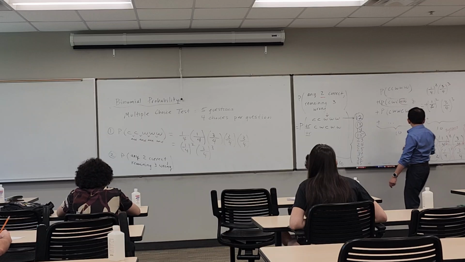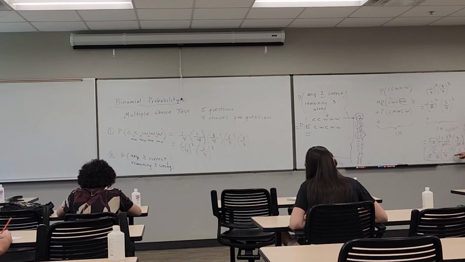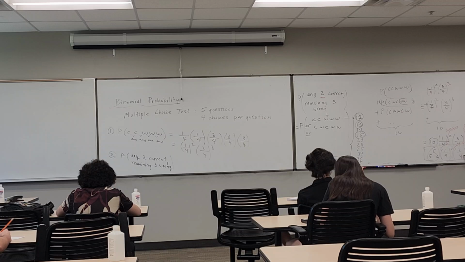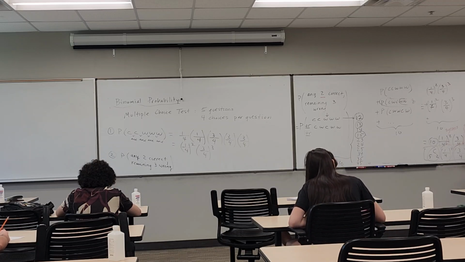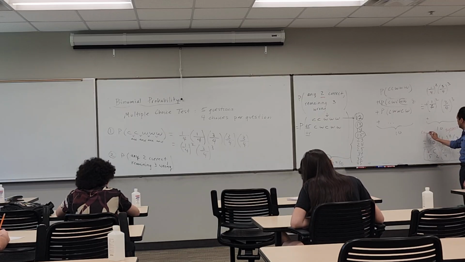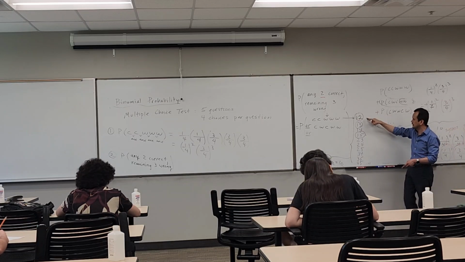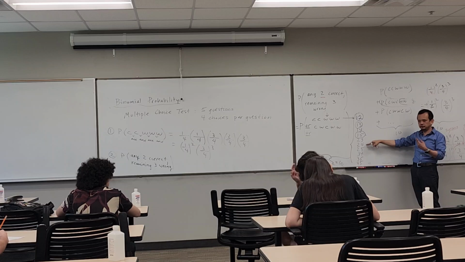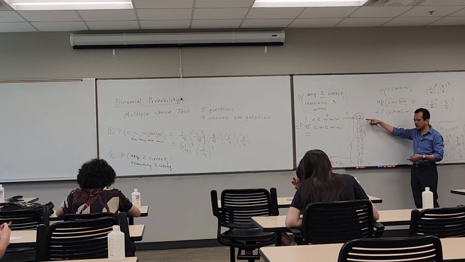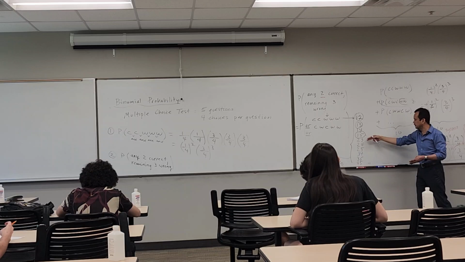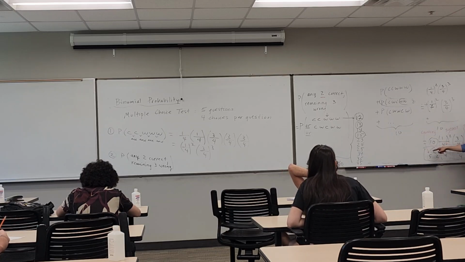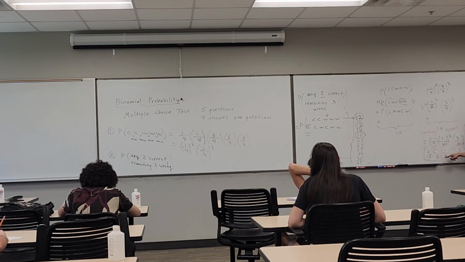So you have the success component, the probability of success raised to the number of successes, and then you have the non-success component, the probability of non-success, or getting a question wrong, raised to the number of non-successes. And then lastly, you have this third component, which is this counting component, which you saw is important, because if we want any 2 questions to be correct, you can have all these possibilities of question numbers that you're actually getting correct. So you have to add up all these possibilities together, and that's what this counting component does. So you actually have these 3 components.